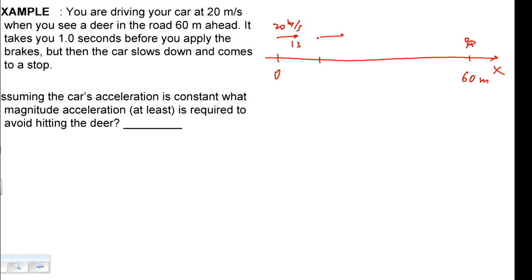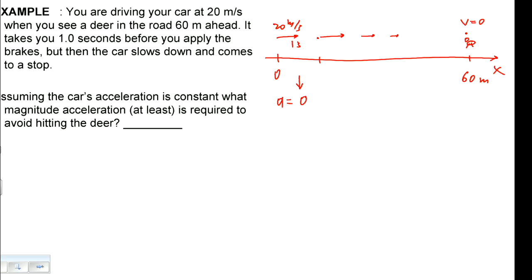So after that, your velocity still points to the right, but you're slowing down. So the critical acceleration is achieved when you stop right barely, at the location of the deer. That's it. As long as we have the motion diagram, everything is clear. Here, for 1 second, acceleration is equal to what? 0. There is no acceleration here.